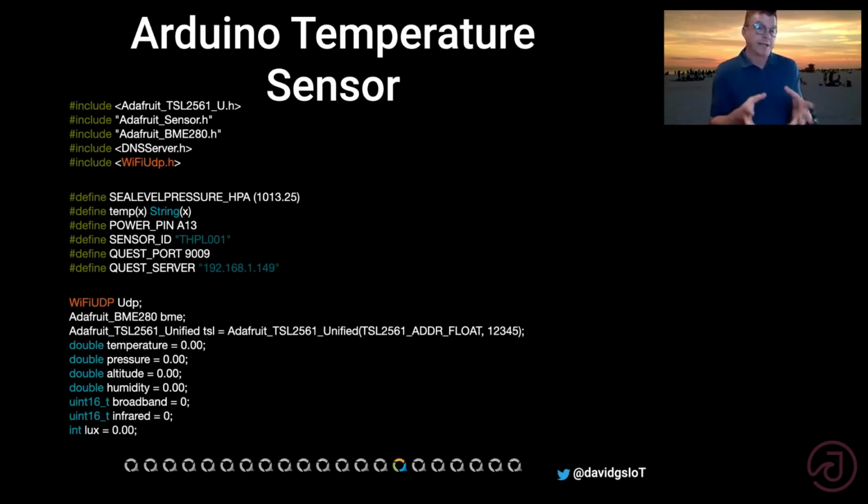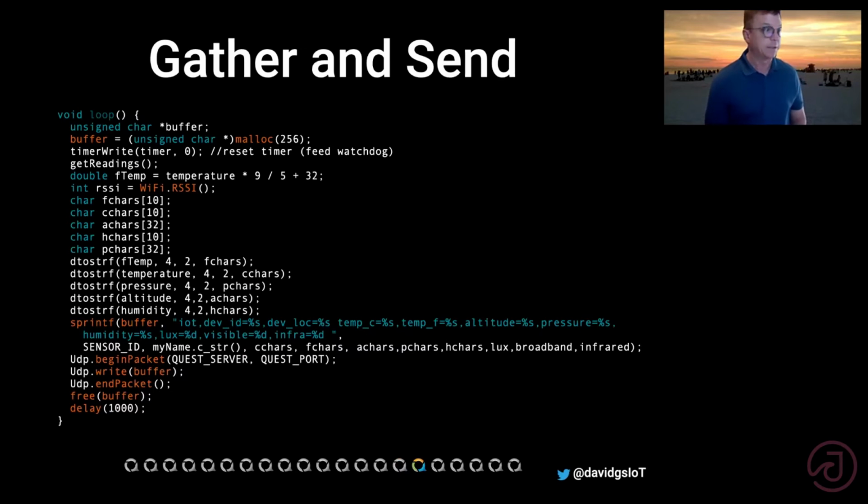So how to build it? There's not much code, right? What I'm showing you here is the Arduino code that is basically how to read this data. And then I'm going to gather it up in a loop, and I'm going to send it once a second, right? I'm going to get the temperature and the humidity, and I'm going to make myself a buffer. And does my pointer work on this? No, it does not. I'm going to put all of the data into that buffer, and then I'm just going to send it in a UDP packet.